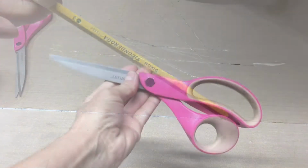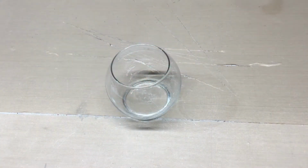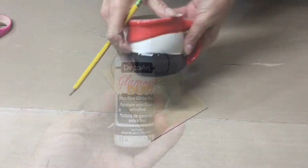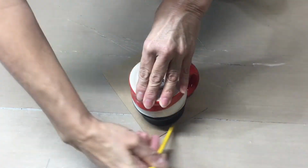And I'm just showing you all the items that I used, and I used these loot bags for a piping bag. And you're also going to want to prep a bowl. This bowl, I used ultra fine glitter paint, and I did that ahead of time and got it to dry. I just painted the whole inside of it.